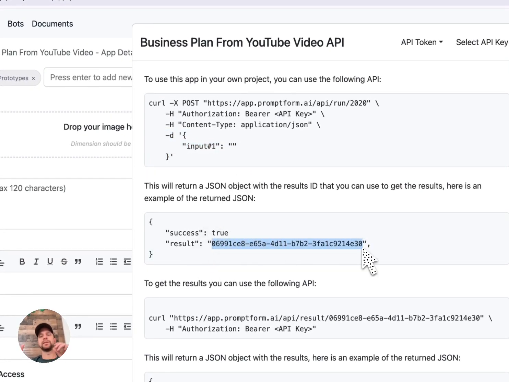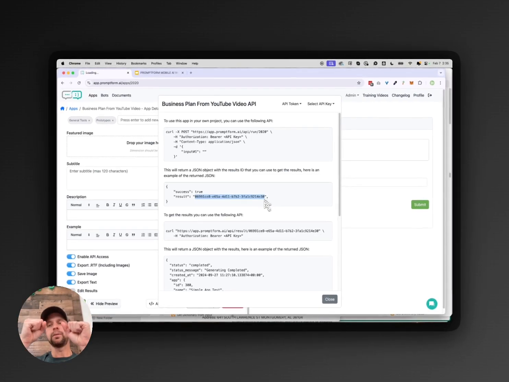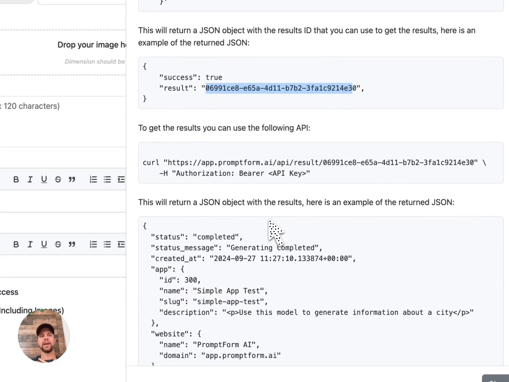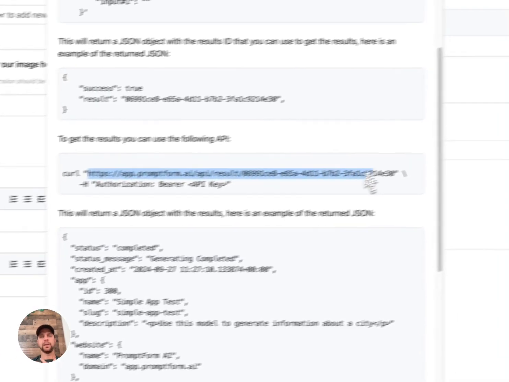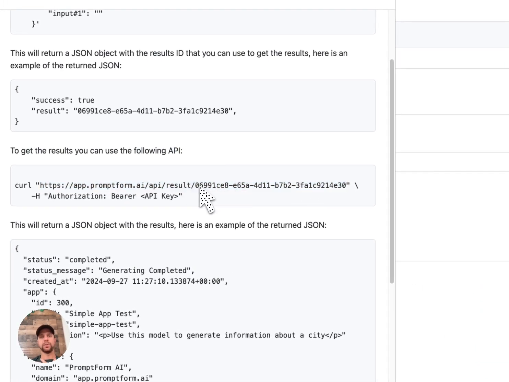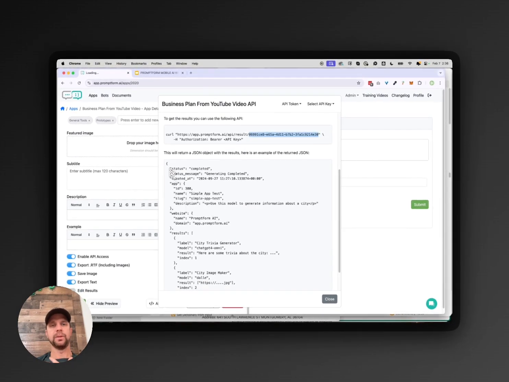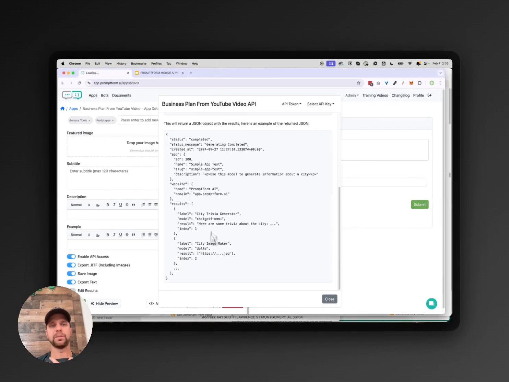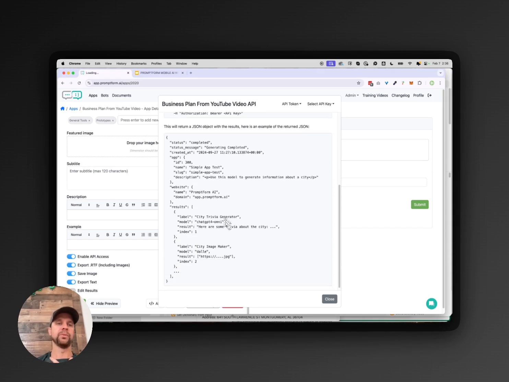So what happens is it's posting the request. It turns that into a job that it's doing, because it takes a while for it to run through the different prompts depending on how detailed you have it. And that is the job ID. Then you're going to take that and you're going to run a second API prompt here with the result attached to it, along with your key as well. And then it's going to give you the actual response here. So this is kind of an example of what one looks like.